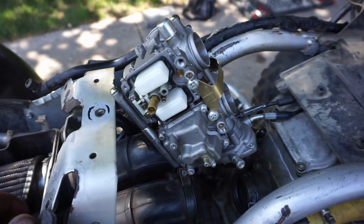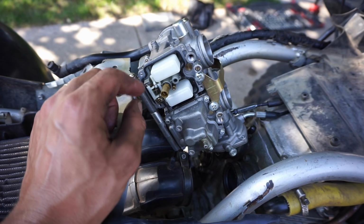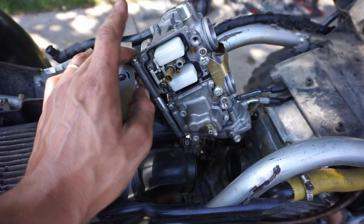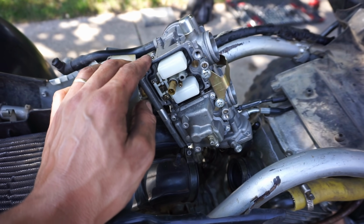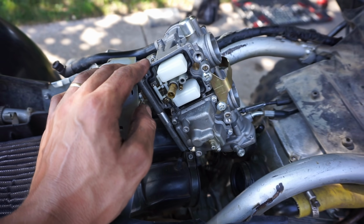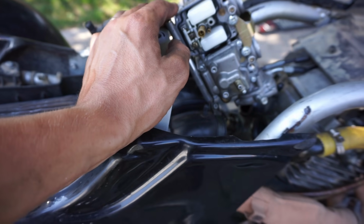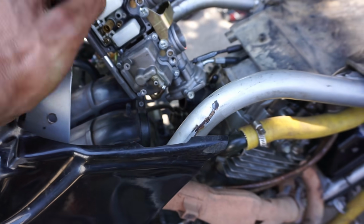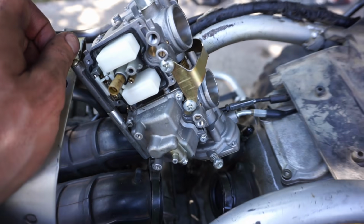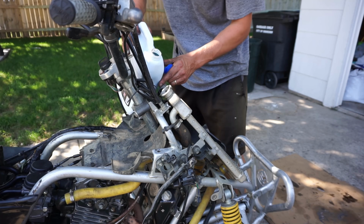All right, looking at the carburetors, I took out the pilot and the main, and it looks like they're not marked. So we're just going to put these on and hope for the best. We'll have to do some research and see what kind of carburetor this is, but there's no logo on it, so I'm guessing it's a China carb, a really cheap one. So we'll see. It looks like it's missing some screws right there as well. So I don't know if this thing's going to work or not, but we'll give it a shot.